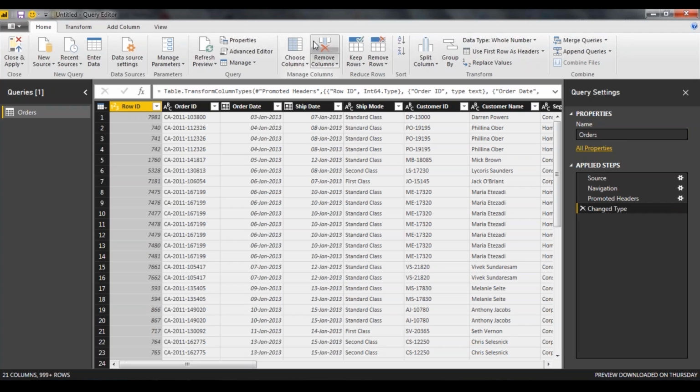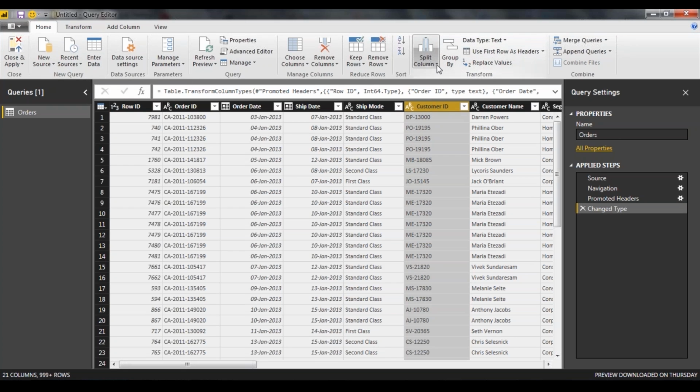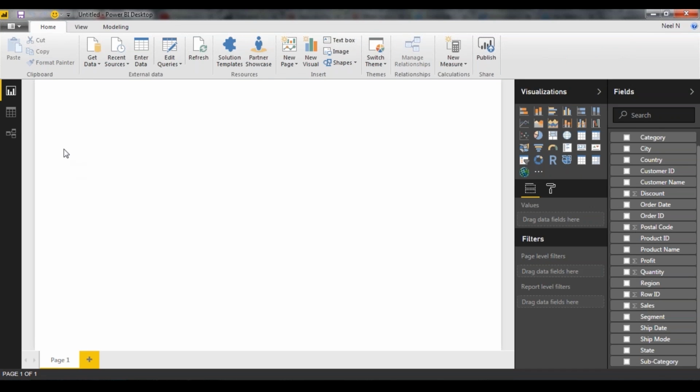Now again, let's say if you want to remove any rows or columns, that can be done as well. Apart from that, if you want to enter any data, that can be done as such. Okay, now if you want to split a column as per certain conditions, you can do that as well by specific values or any operations that you want to do. Okay, so for now let me just close this and let's come back here.